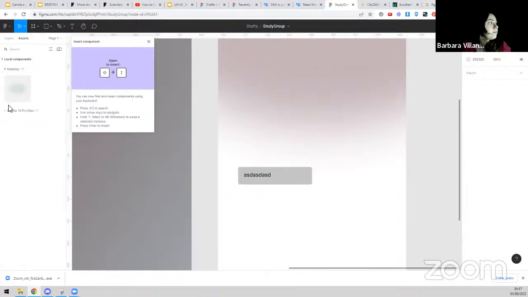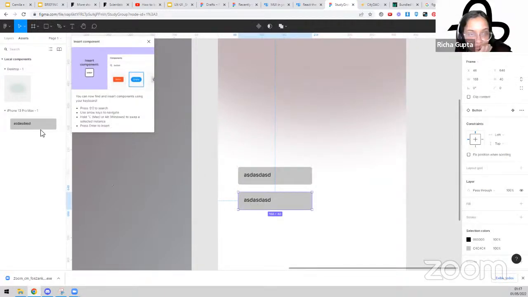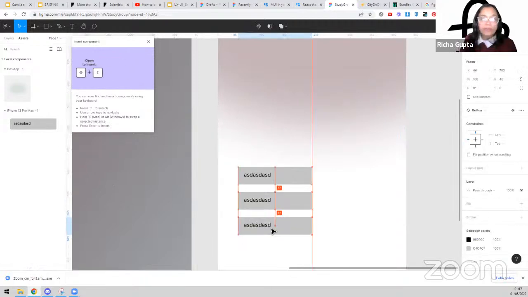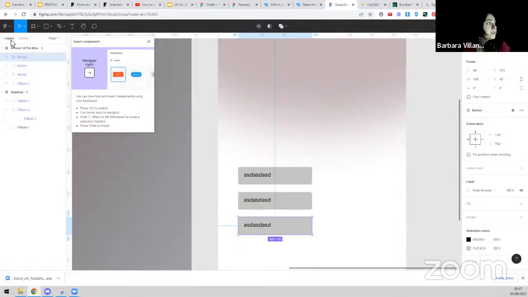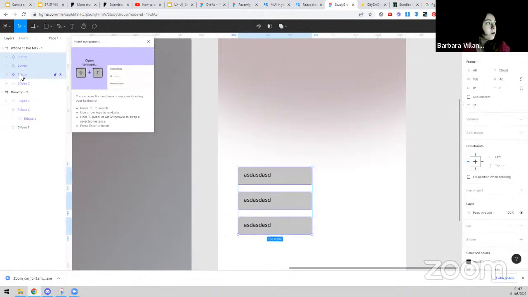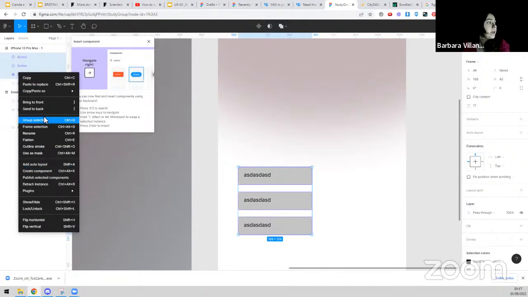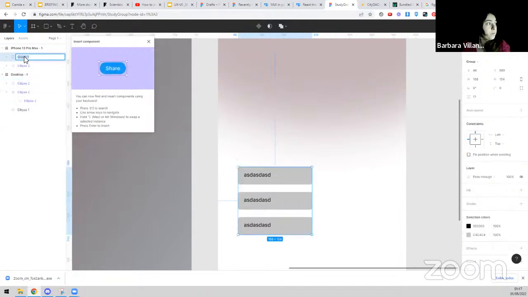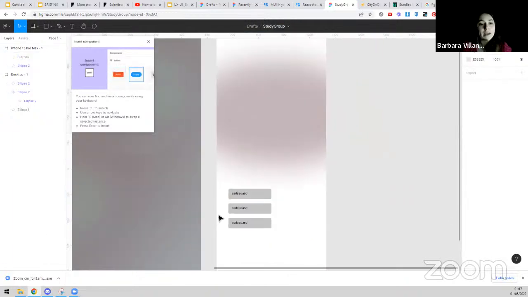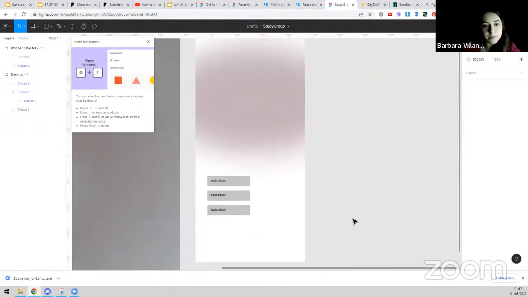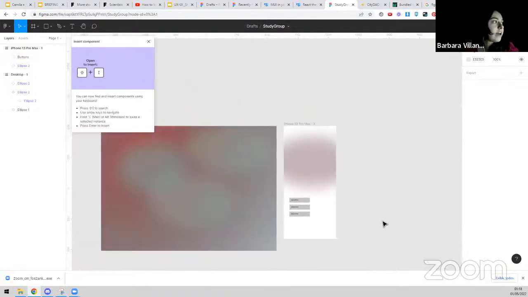Where are you? Under the iPhone. Okay. And then I can add it again, another button and another button. Okay. And let's say, getting back to the layers view, it would be also nice to put together all 3 buttons in a specific group, which I would call buttons. This will make the future work much simpler for whenever you're going to be building a website out of Figma.